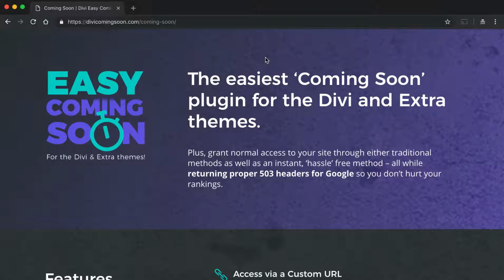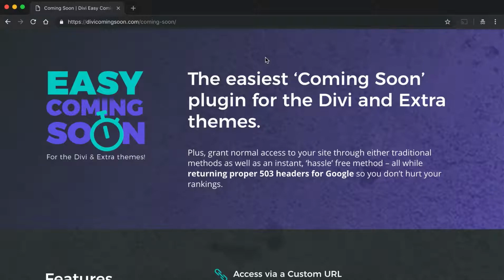The other big difference with this plugin that I have not seen in any other coming soon pages is that they don't properly return the right HTTP headers to Google and other search engines when their coming soon or under construction page is up. They just return the normal status, 200, which Google will try to index your coming soon page or your placeholder page, and that's going to affect your SEO when that page goes away later, or Google's going to try to understand what your site is about based off of your placeholder page.